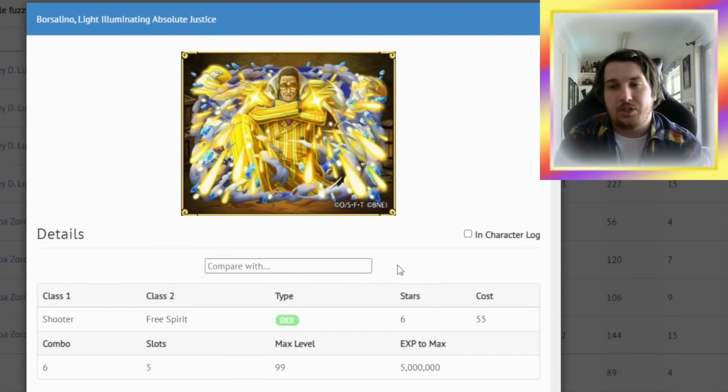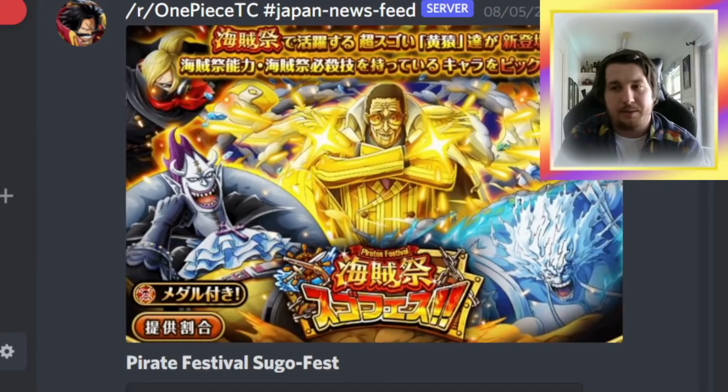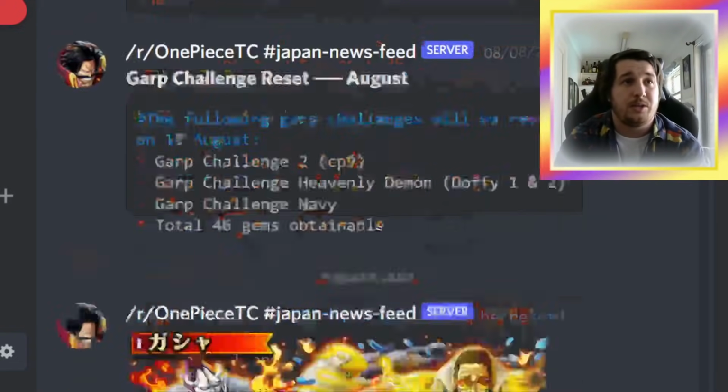So again, as good as this guy is as a sub, definitely don't summon for him. Again, throw 30 gems at it, but if you are free to play, I would highly recommend skipping this particular banner. Definitely skip it, especially if you're free to play. If it was me, I might throw 30 gems at it, but that's as far as I'll go with the actual banner itself.